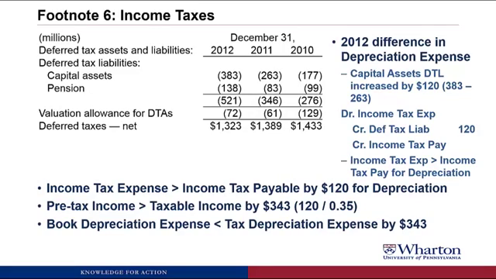And what we would make of this is that Moth must be growing its capital assets. Because remember, tax depreciation expense is accelerated, so it's greater in earlier years of the asset and less than book depreciation in later years. So the fact that tax depreciation expense is higher means that we have a lot of equipment that is in the early years of depreciation rather than in the later years. So Moth must be growing their capital assets quite a bit to have this deferred tax liability grow and have this book depreciation expense less than the tax depreciation expense.